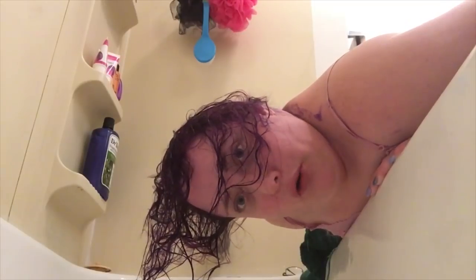Okay guys, this is what my hair looks like. Let me clean the extra dye off, because I have dye right there, and I will be right back after my hair is blown dry. Hello everyone, I have dried my hair and this is what it looks like.